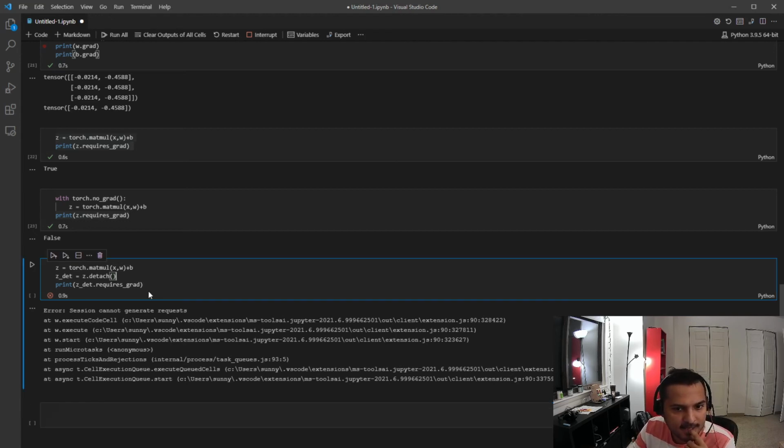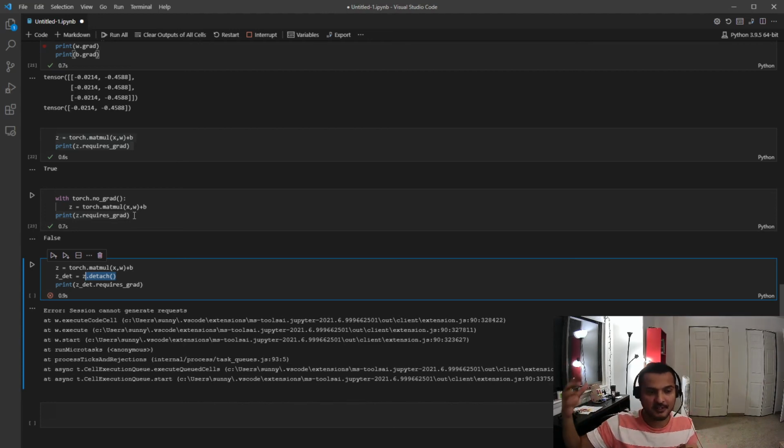I actually do not know what just happened. What the detach command does is, when a computation graph is computed, it detaches the node from the graph. Since it's detached, it doesn't contain any history of the gradients, and you can work with it without worrying about the gradients.